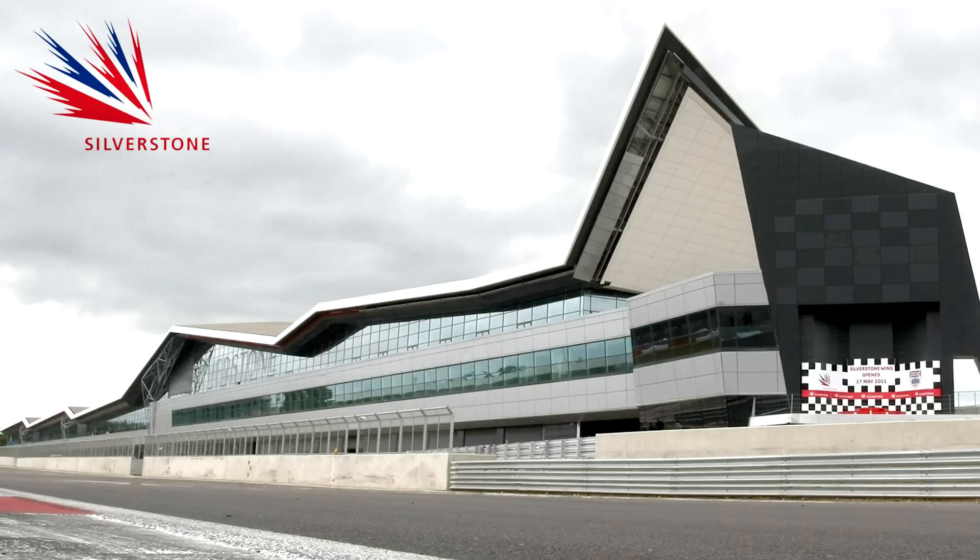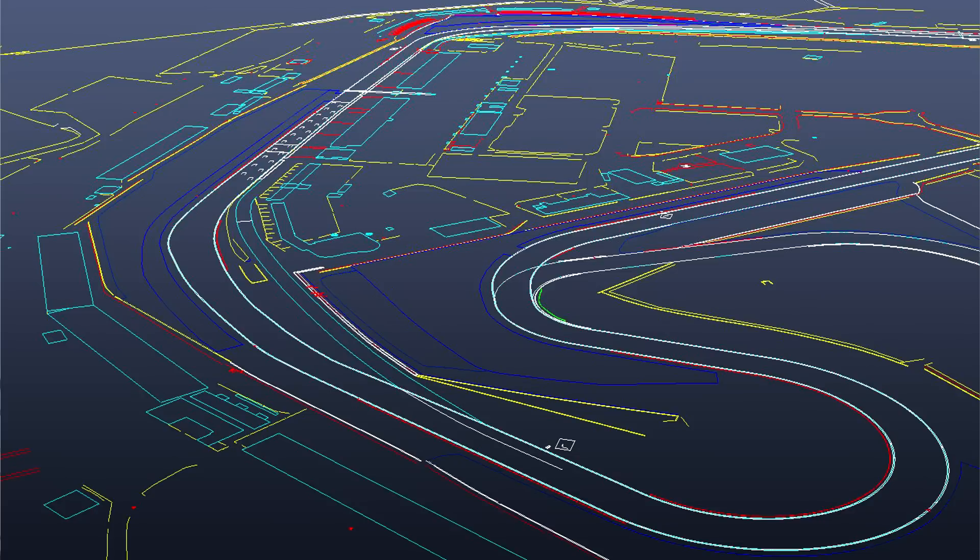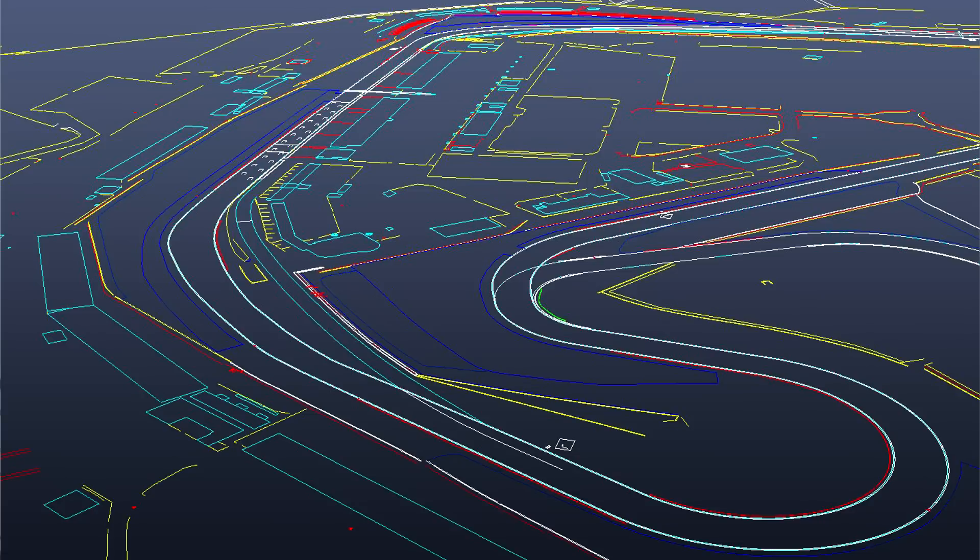All right. So you're pretty much done with Saxenring, and right now it's just bug fixing during this phase. And after this, what will you be working on next? Next up on my desk, actually, while we are waiting for a certain data package for a longer German track, I'm going to be working on Silverstone. For that we have CAD data, which is going to make it really realistic, so we can have a pretty nice racing experience there. Because Silverstone is a really nice and versatile world-famous venue that is coming to RaceRoom. And I just can't wait to get started on it, get to finish it, and then race it in the game, finally.